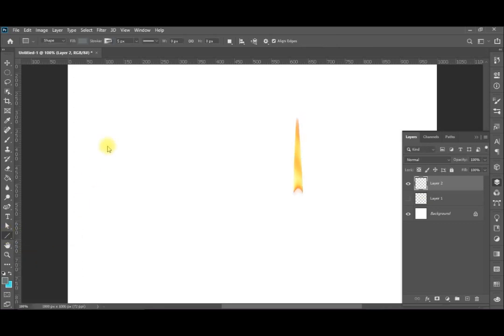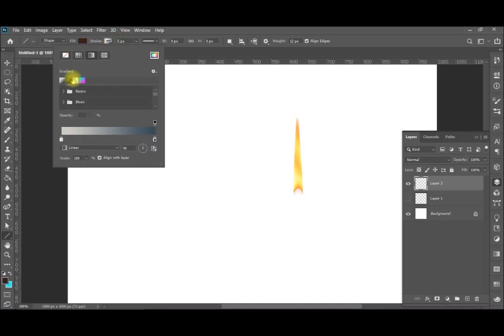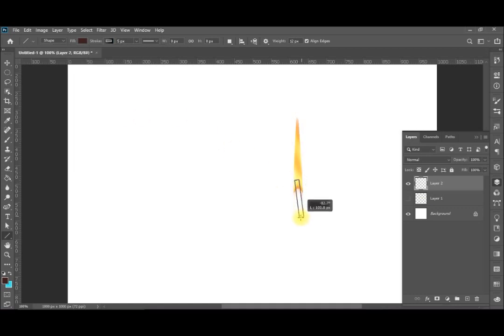Now I'm going to add the wick of the flame. I'm going to use the line tool. I'm going to select it as black, a little bit reddish black if you like this color, and black from the outside. And I'm going to add it from here, for example.